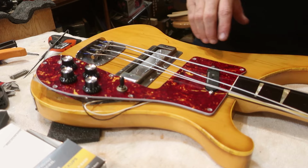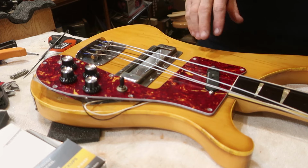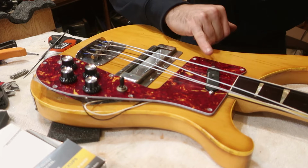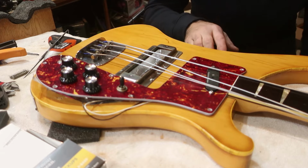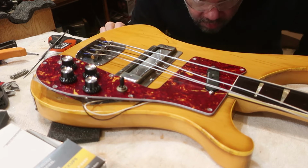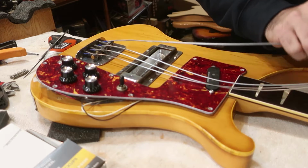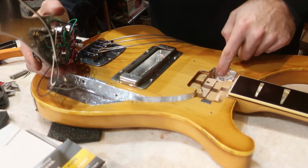Okay, it's got one string on it, just very loosely got some tension on there, put a bit more on there. Yeah, so with the rest of the strings, they're going to pull the neck forward. I'm going to have to do a proper setup on it, but the distance between string and pickup there is about, by the time that pulls up and then I adjust everything, I think it's going to land pretty much in the sweet spot. I think I might be okay. That's all sitting down pretty flat. It's not sitting down flat on this side because the wires are hanging out, obviously, but I'm going to call that good. Pop that string off, then we can see how much I've had to remove out of there.